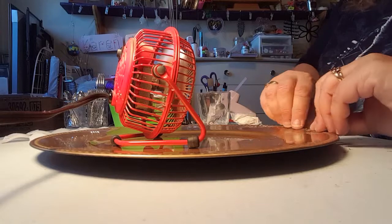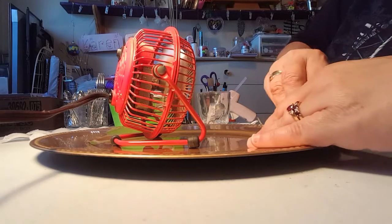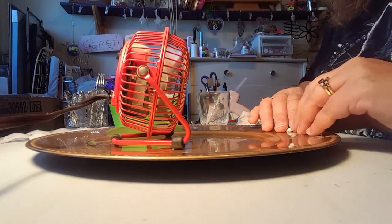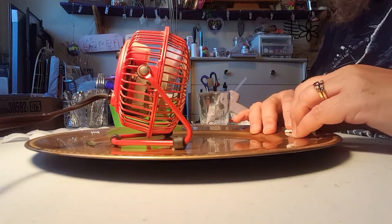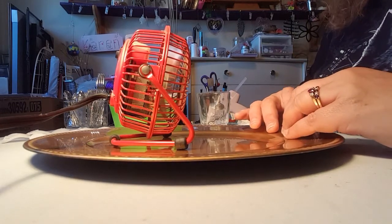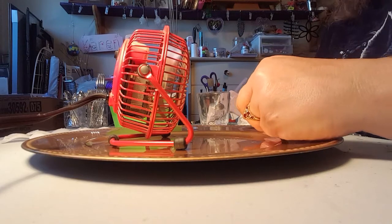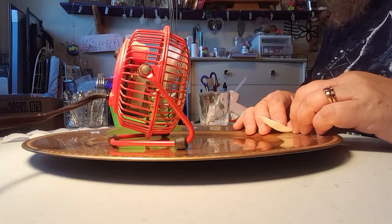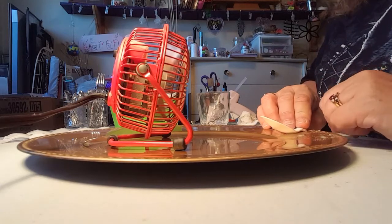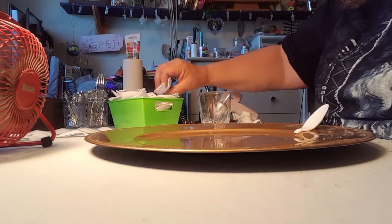This is why I don't have instructions, is because I don't even know what I'm doing. Okay, so now I'm going to go back to the top, and I think I want to do the spoons at an angle, I think. Oh, maybe I could do it like this. Oh, how about I do them upside down? Okay, let me figure this out. Alright, well, I've scrapped that idea already.